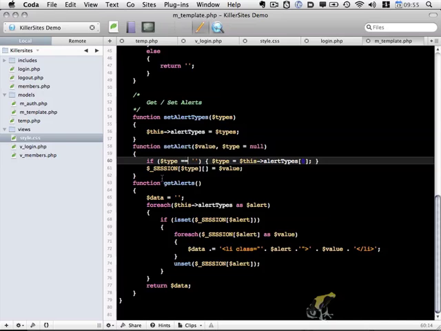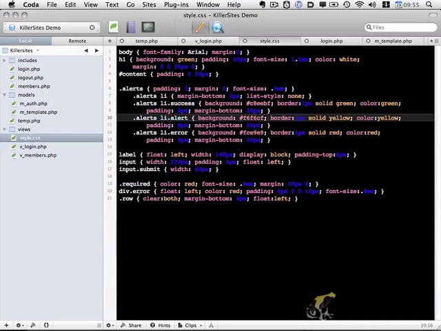And there are a couple other tweaks I need to make as well. If you want to open up style.css, you want to change this alert to warning. Change the border to orange. I just noticed a couple visibility or readability issues with the text. So I'm going to change the border and the color to orange.